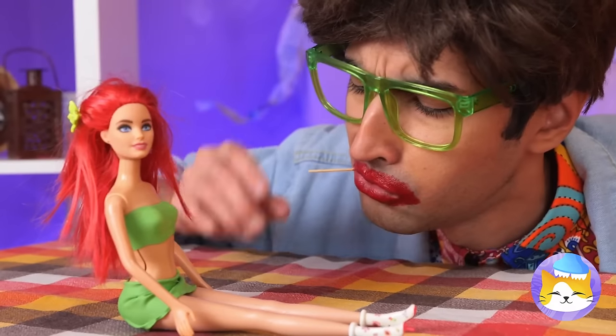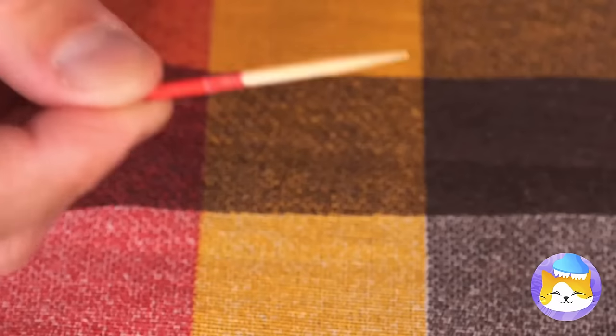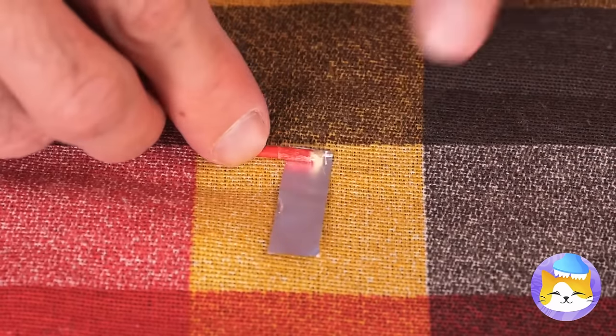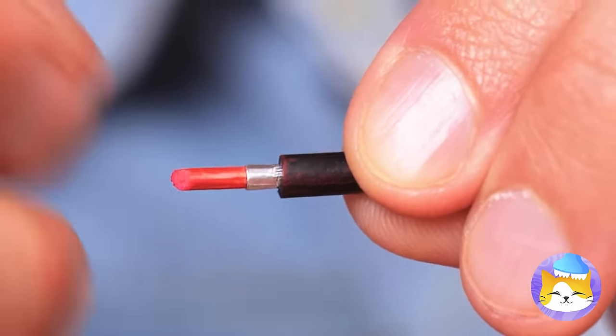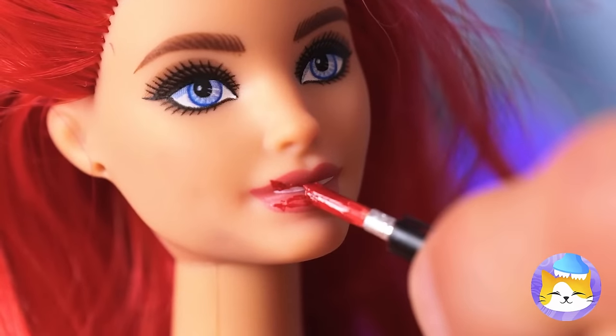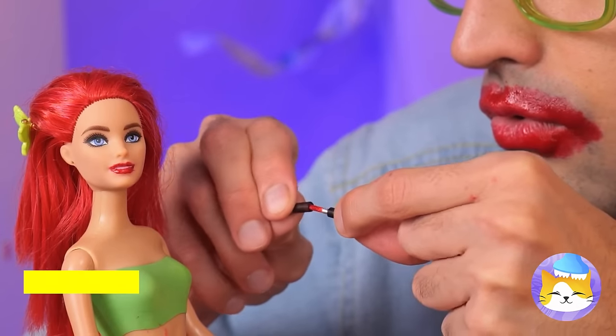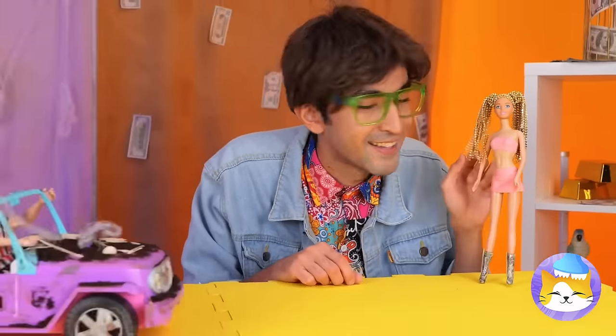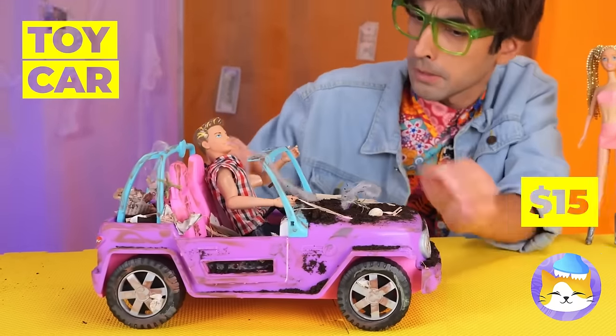Don't like glue? Well, take a toothpick. Add some foil and roll it up into lipstick. One that's just your size. Want a ride? Well, not in that.